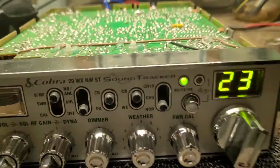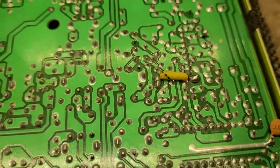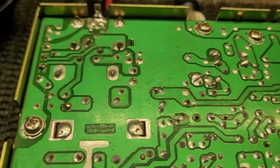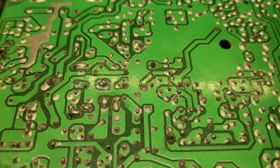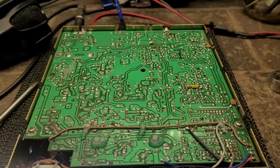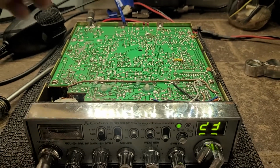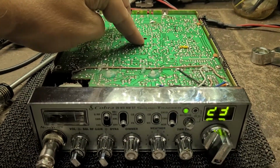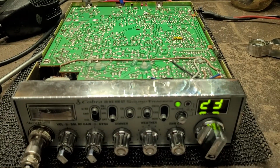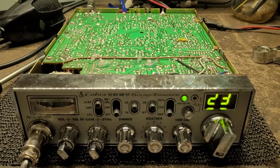Bad solder joint here on the board somewhere out there is a bad joint. This is going to be fun.